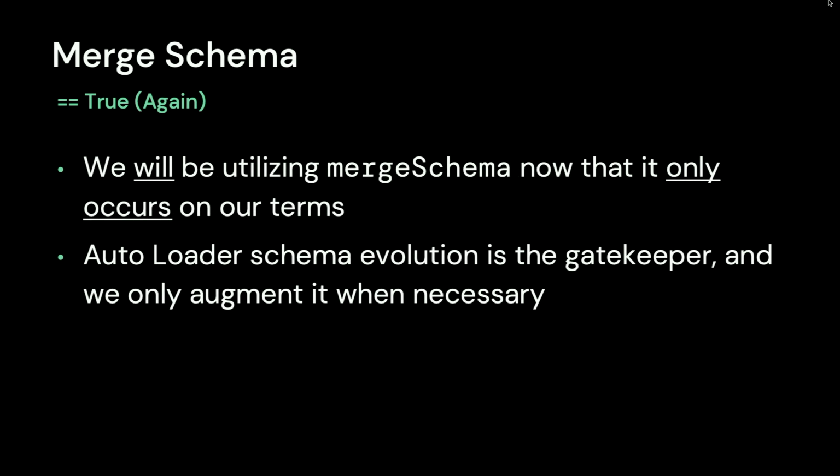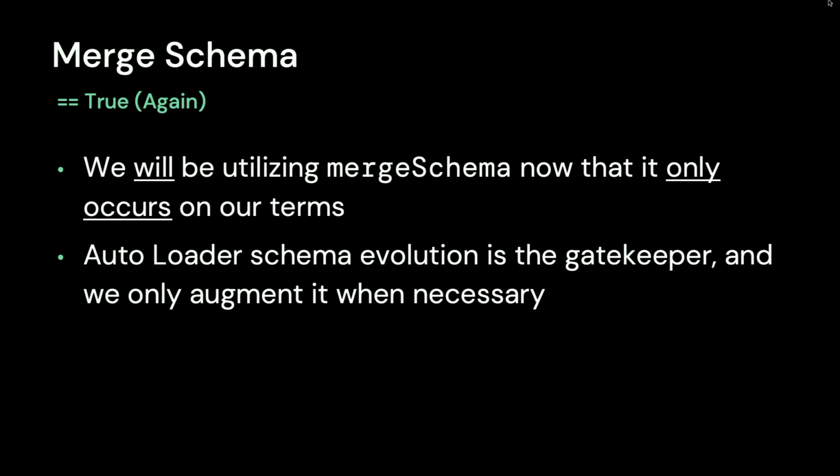It's not particularly exciting. So we have to go back to merge schema. Ironically, I'm just hating on it, and now here we are again. I know this may sound like I'm contradicting myself, but mergeSchema true makes total sense now, and that's because we put a gate in front of it. That was the key thing missing. So now mergeSchema and Autoloader schema evolution are working in tandem and separating the responsibilities of schema evolution in such a way that is much, much more controllable and much more robust, right?